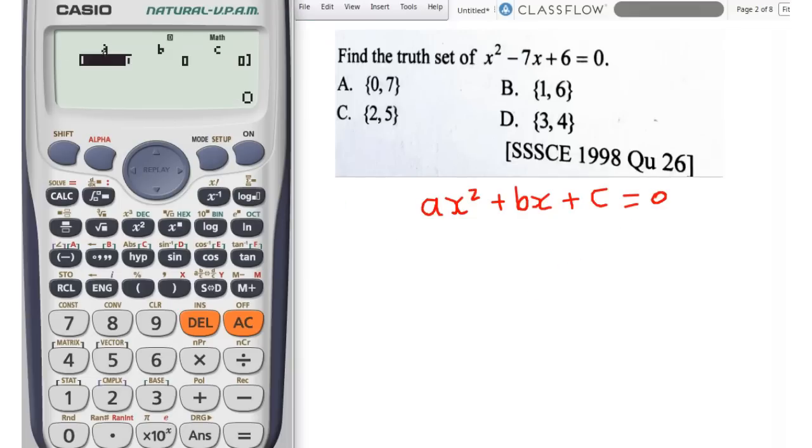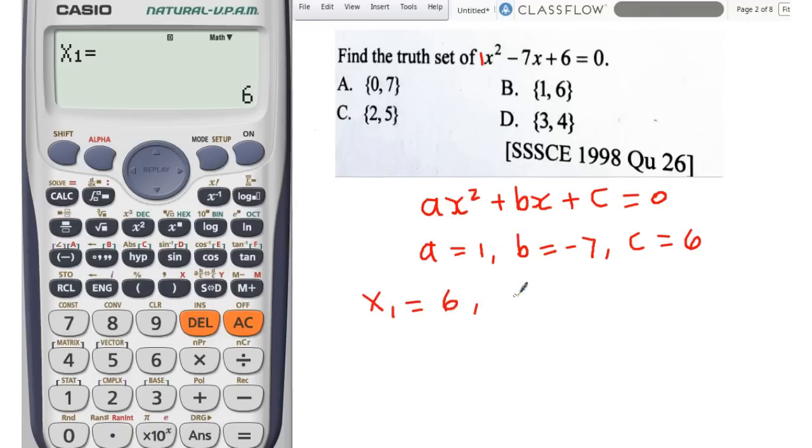And now they want you to enter the coefficients a, b, c. Looking at the equation given, a is equal to, there's no number, so it's 1. b is -7. And c is 6. So let's go ahead and enter that. So we have our 1. You enter. You move on to the b, which is -7. Enter. And 6. Enter. Now you go ahead and press equal, and that gives you the first root. The first is 6. And then the second, go again, and that gives you 1.